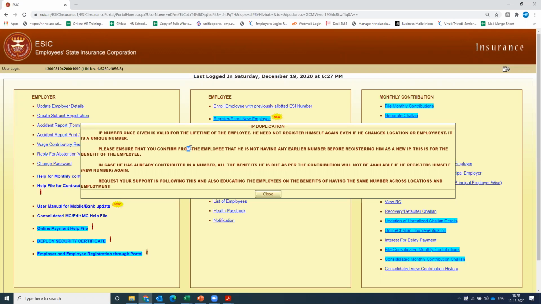Will it show an error that this person is already insured? No, no, since it's not verifying data from anywhere. In PF, the PF portal and the Aadhaar portal are both combined, right? So any information once linked with Aadhaar related to the UN number, if you try to generate another, it will give you an error.